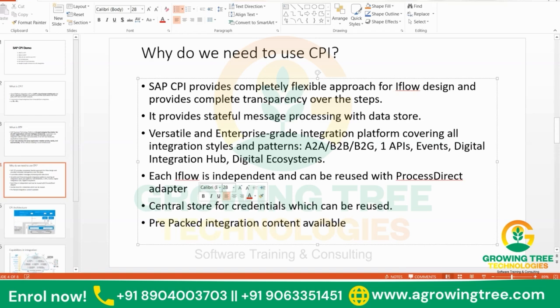Sorry. I want to integrate with some SFTP server. So the SFTP server will have a user ID and password, right? And I want to integrate with some API. The API may have a user ID and password, or it may have some OAuth credentials, right? I can store those user ID and password or OAuth credentials one time on the CPI tenant.